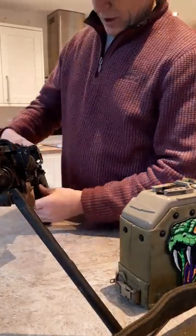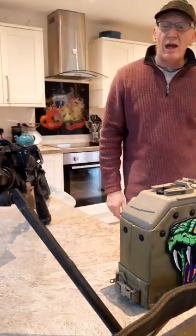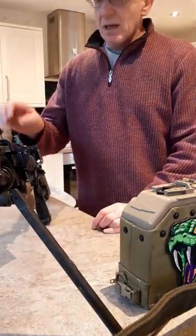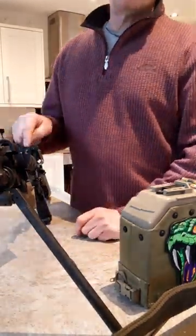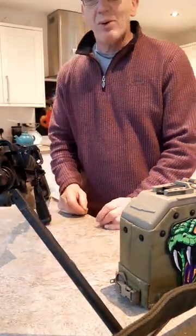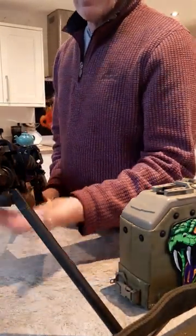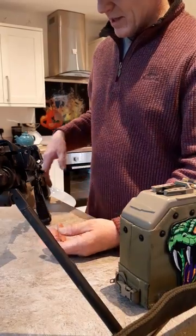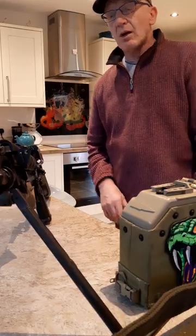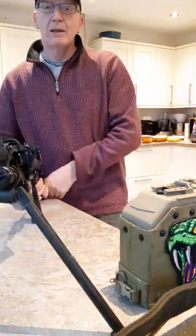I hope that explains it. I am on the Facebook M249 Owners page — you can message me there for any further questions or anything I haven't covered. This thing is metal and aluminium — it's fantastic; makes a really good doorstop or car jack! Most of it is steel, apart from the stock, pistol grip, the top guard, and a couple of bits I've added. Thank you, and I hope to see you out on the field. Take care.